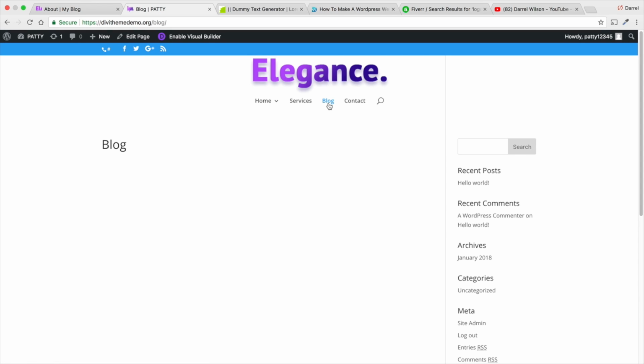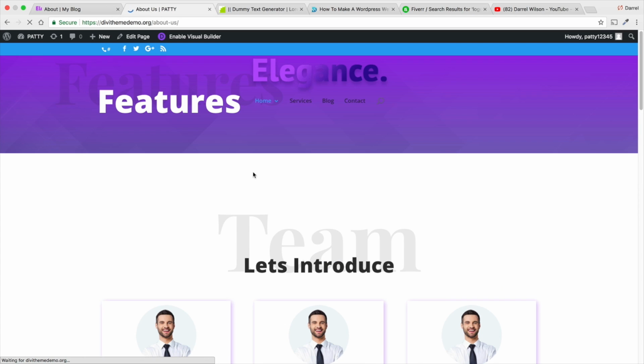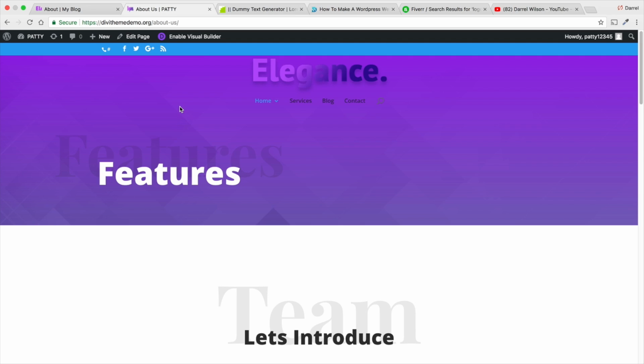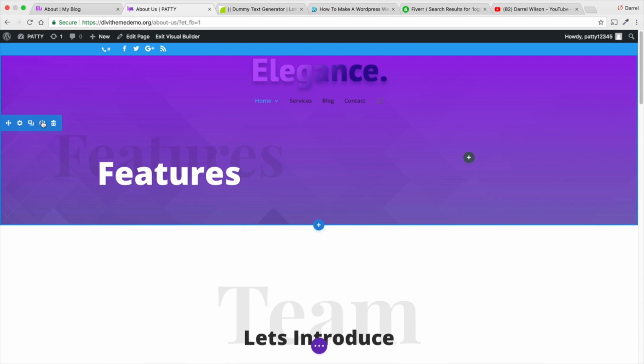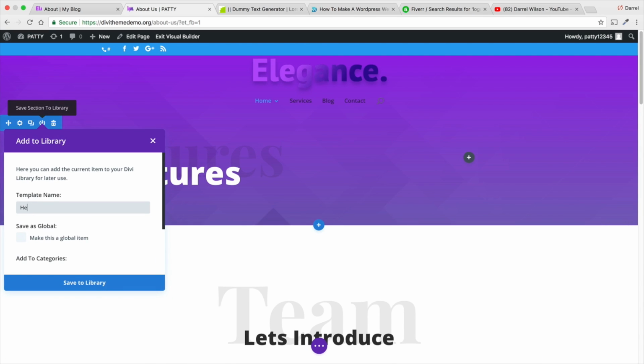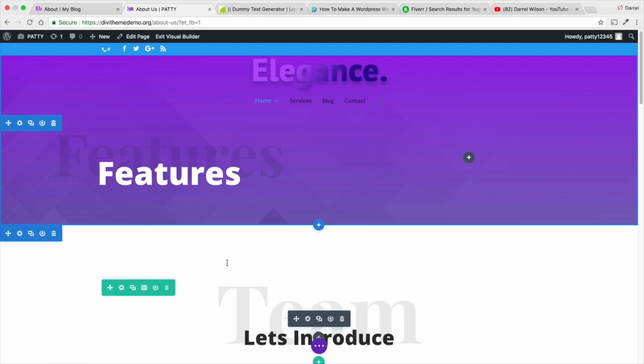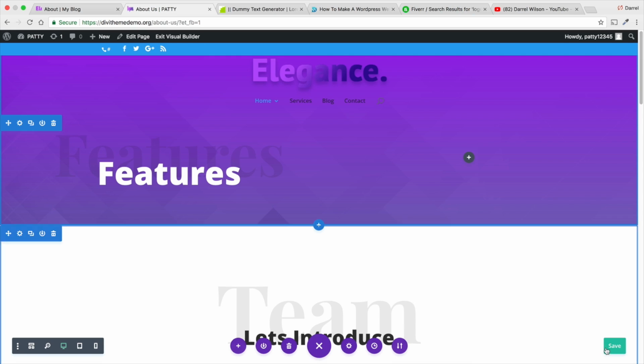It was so ugly. Now, really quickly, before we move on to the blog section, I want to go to our About section, and I want to copy this top part right here because I want to bring this to different parts of our website. So right here, I'm going to enable the visual builder, click on this right here and save this section and do like header for pages. So now we can use this part for different parts of our website. And I'm gonna go ahead and save it.